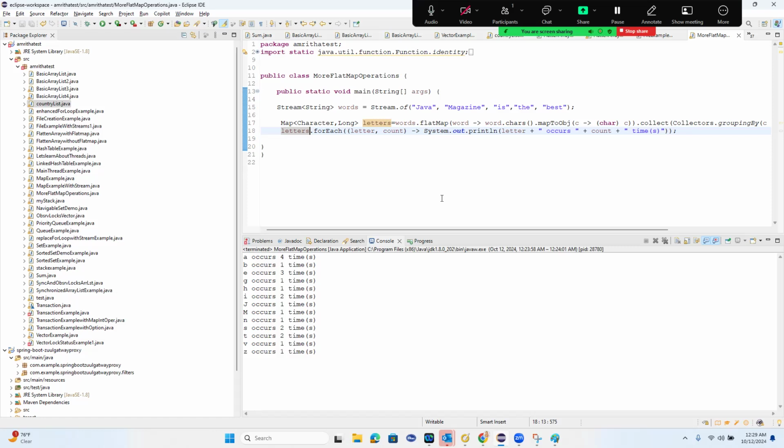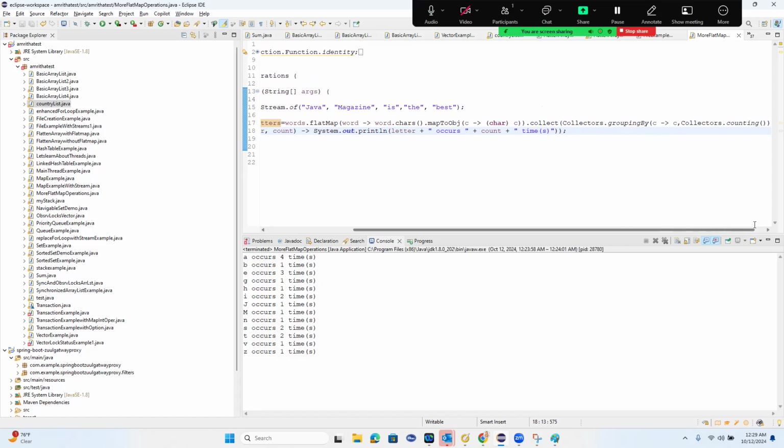Then you would also ask that, okay, you talked about flat map, but you never talked about group by, right? And how did it strike you to use group by to get the collector to start counting? That is what we are going to deal with in a bit more detail in the coming episode, where we are going to deal with what is grouping by and other operations like the reduce operation.